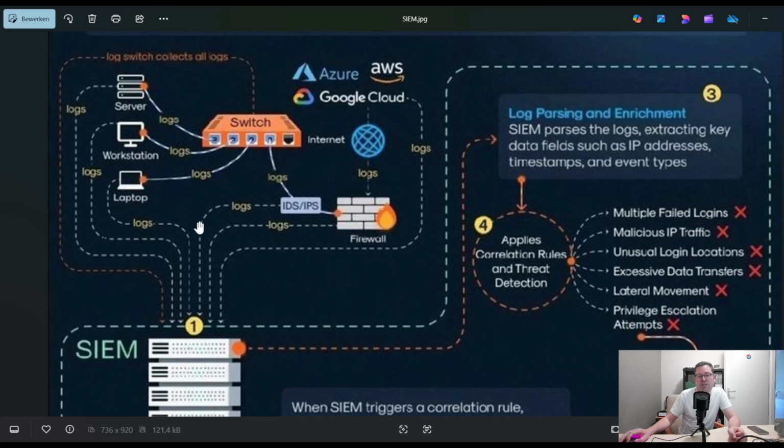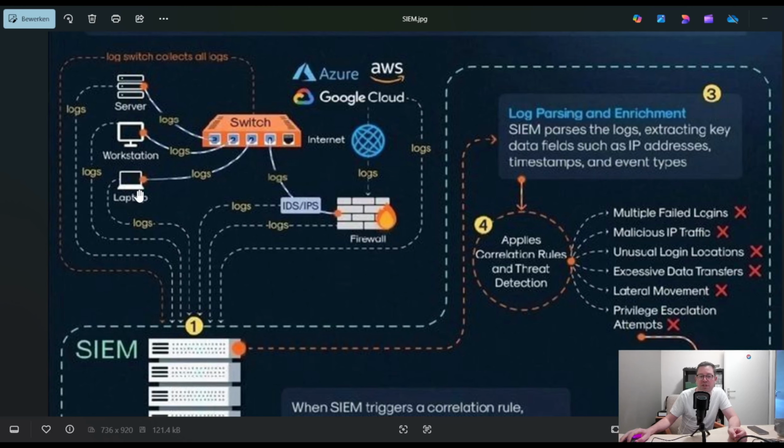But then again, so we have a switch. Let's say this is the main switch. This is where the internet connects with the local area network, where all the workstations and laptops are connected. The switch has logging going on. Each laptop has its own logging going on.